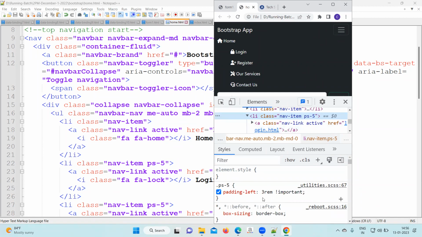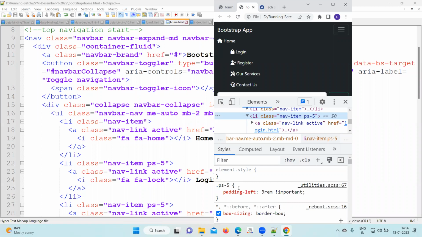That is 16 into 3, 48. So the gap is 48 px, because we have given PS5. PS5 means 48 pixel. 4 means 24 pixel. 3 is 16 pixel. Then 2 is 8 and 1 is 4.